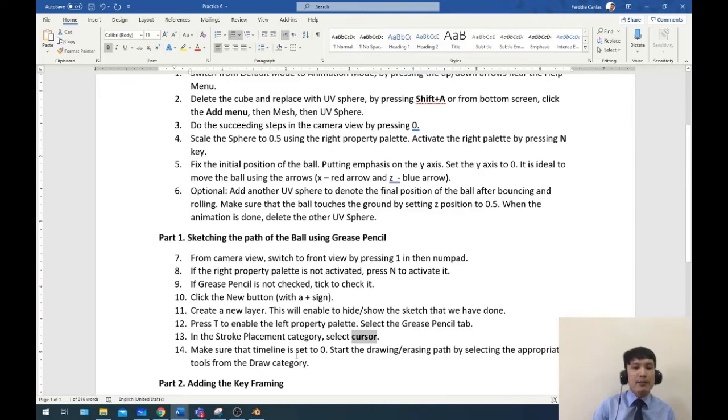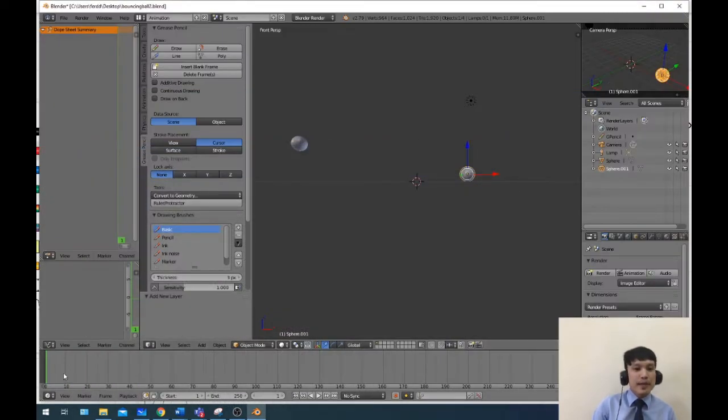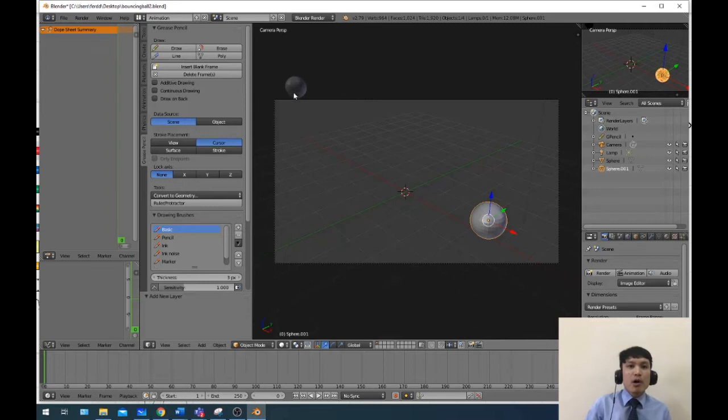Make sure that the timeline is set to 0. So see to it the timeline is set to 0, so type 0 here. Okay, so we're now on the timeline 0. So meaning on timeline 0 the ball is on the top, then it will bounce down. Okay, like this, it will bounce like this.